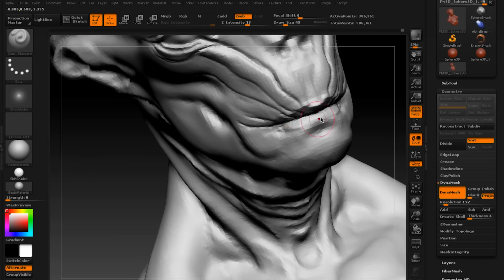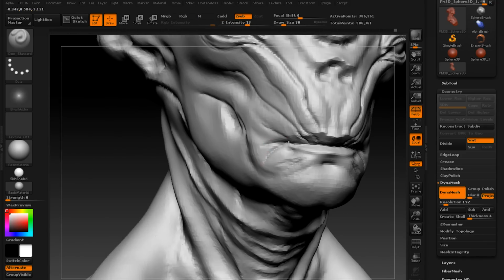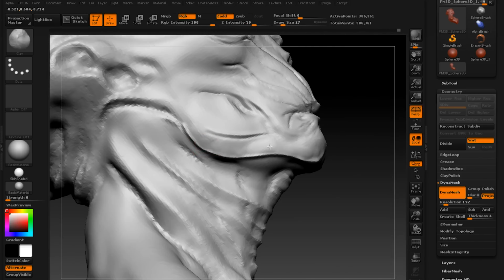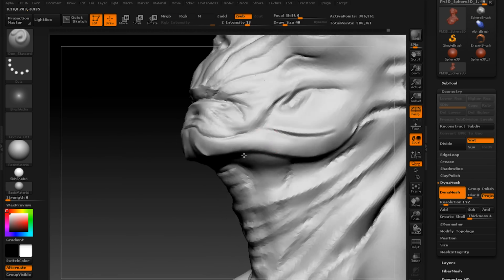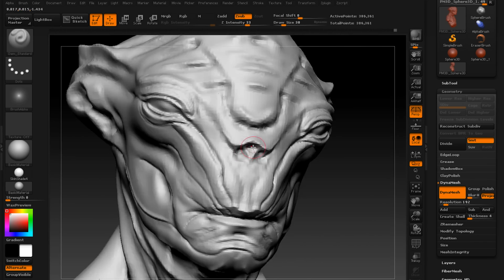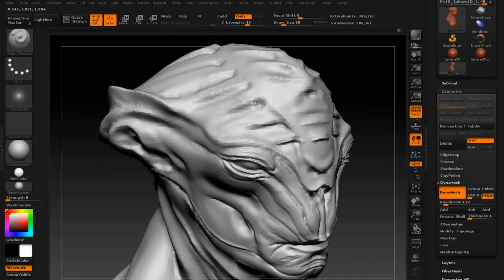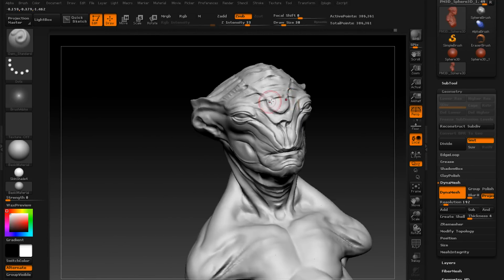Now here you can see me working extensively with the Dam Standard brush. If you don't know about this brush, it's an invaluable asset, not only when designing, but when sculpting in general. These days it comes in the default ZBrush startup layout, but in case you don't have it, go into Lightbox and look it up there. The way it works, it creates this really sharp thin duct.